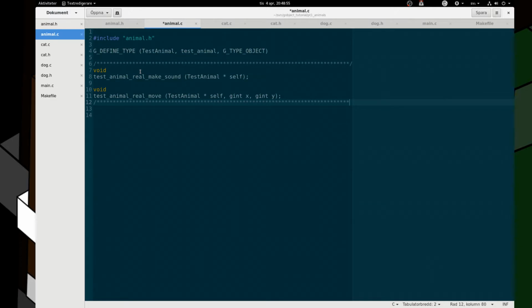So that is the concrete functions that we are going to call when someone makes an animal.